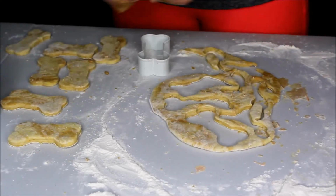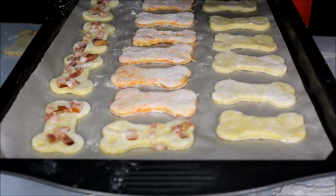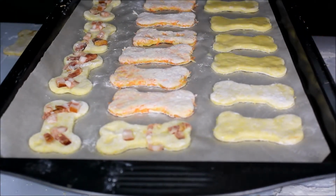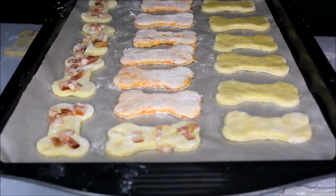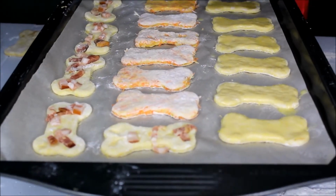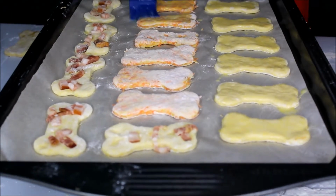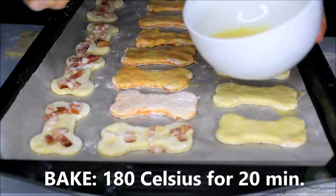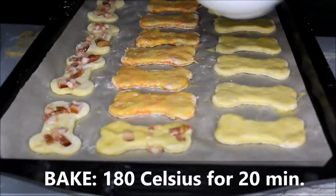So after they're on the baking sheet, you want to spread them with egg wash. So that's basically just one egg and it's kind of whipped with my hand. And then you spread that on top of the cookies. It makes them nice and shiny once they're baked. And I baked these for 20 minutes at 180 Celsius.